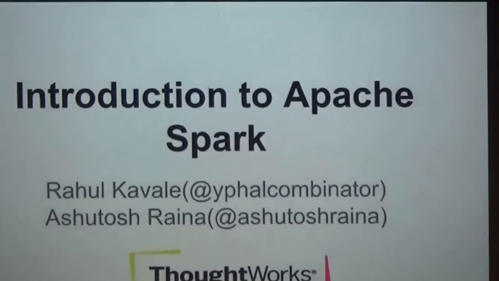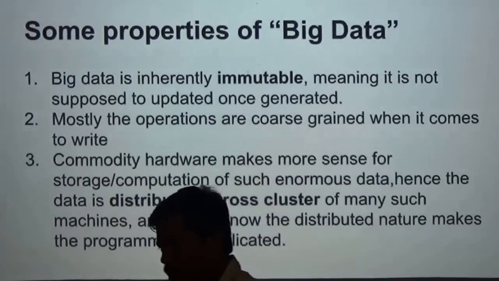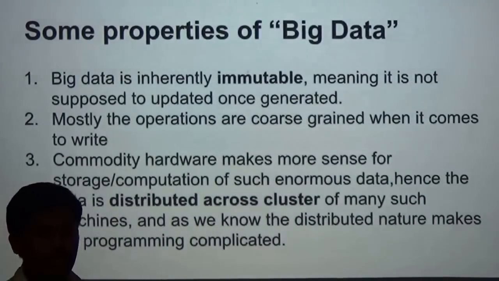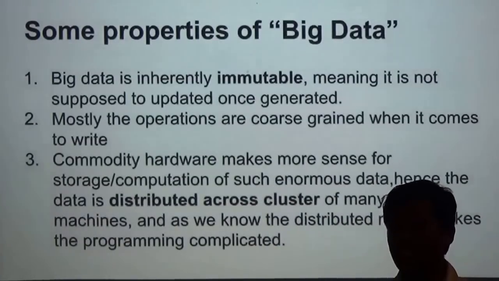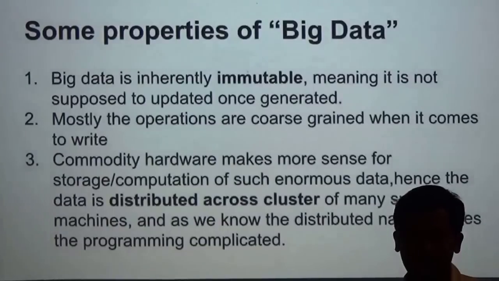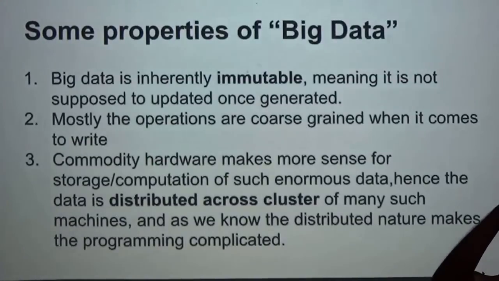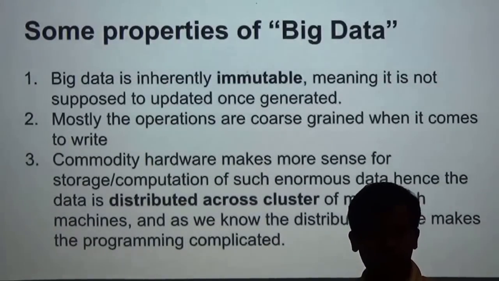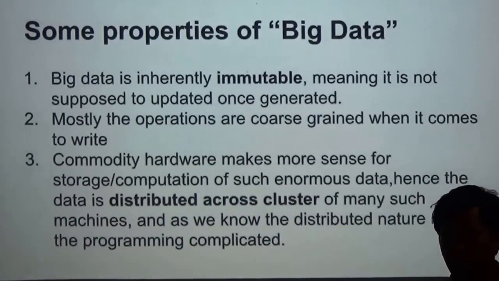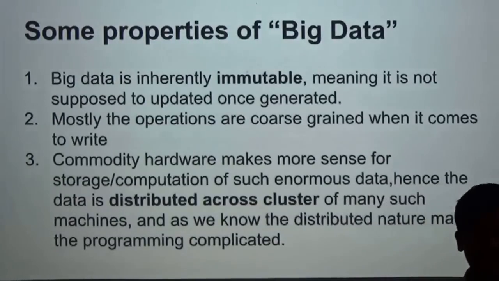Okay, so let's start with the presentation. We all know what big data is, right? Big data is lots of data. But there are a few properties of data which are implicitly assumed by people. For example, big data is always immutable. What I mean by immutable data is you don't want updates. For example, take a log statement, your application log. That log is just a permanent record. You don't want to update any attribute of that. That's how the data is used.